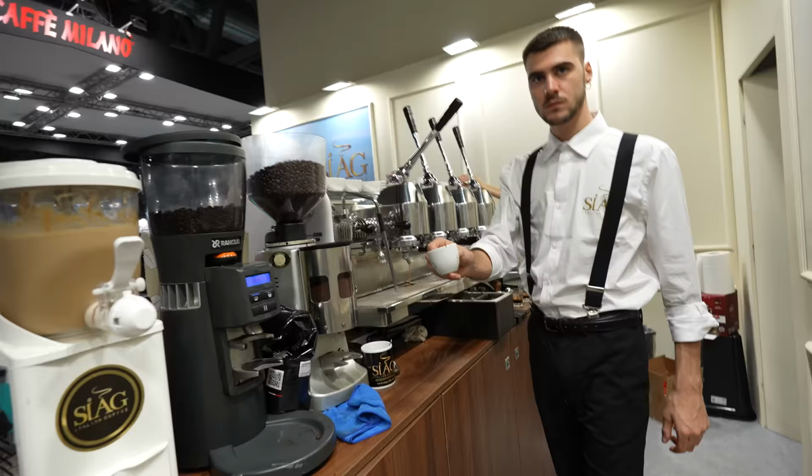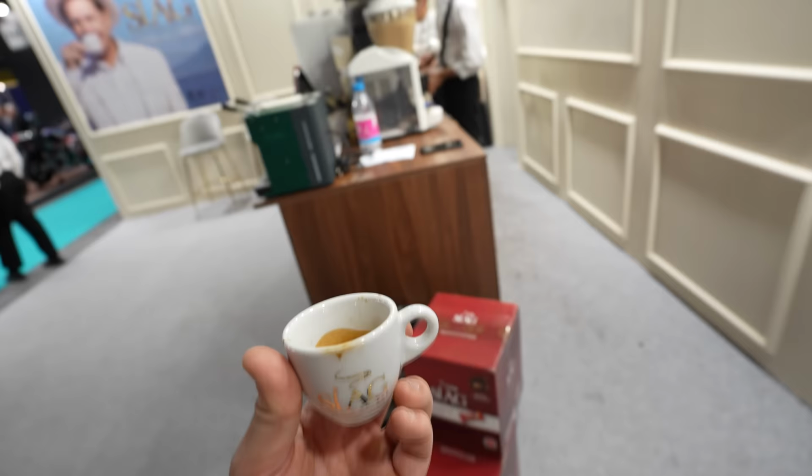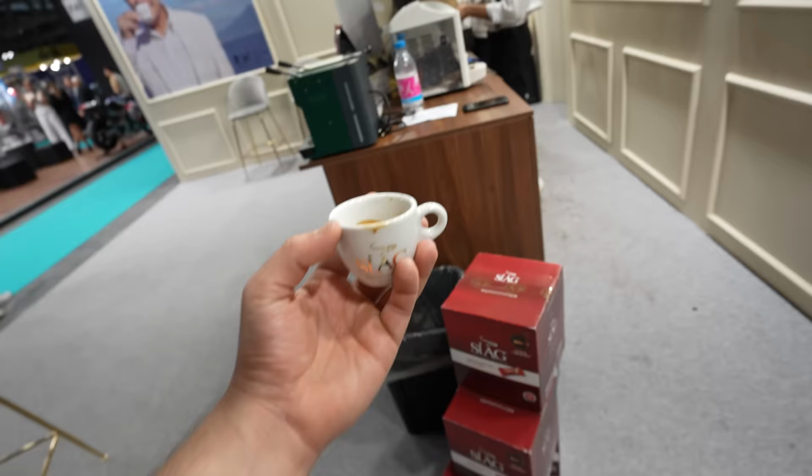Thank you. Sugar? No sugar, no sugar. Thank you. So this is the old Italian style. Ristretto with dark roast. In all honesty, it's much better than I thought it would be. It was brewed on a lever. Creamy, syrupy, really enjoyable.